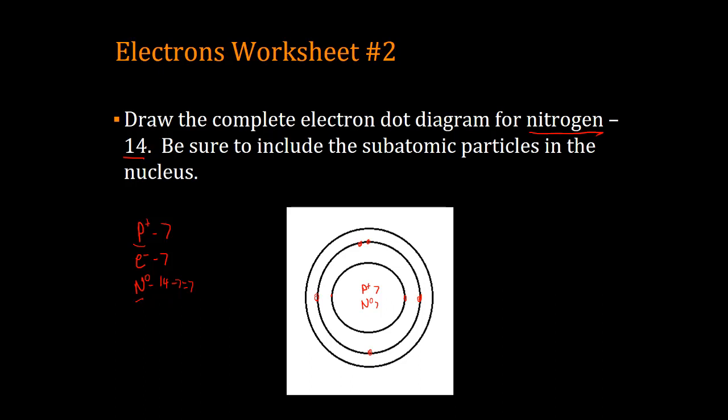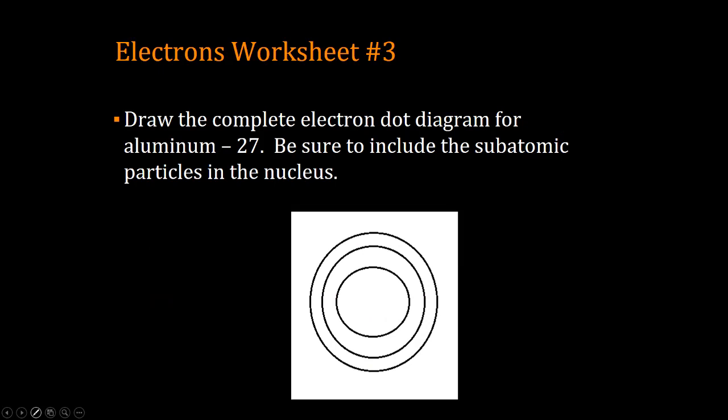And that is a good trick for you to do. Don't randomly put these electrons anywhere. Well, in real life, they can move in lots of different places around the atom. It will help you later, and it'll help me grade, if you put those electrons in pairs. So first do 1 all the way around at the 3, 6, 9, and 12 o'clock positions, and then if you need to start doubling them, put pairs by them. And that'll make more sense when we start talking about orbitals and how electrons are actually arranged within the energy levels. All right, one more.